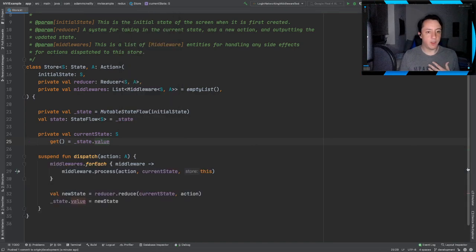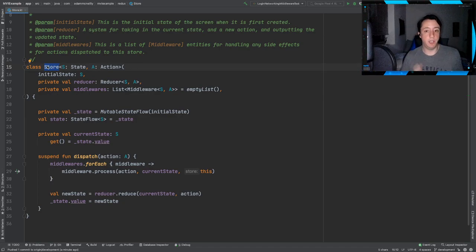So before I started down the rabbit hole of writing tests, we were able to write a test specific to our login reducer. We were able to write a test specific to a login middleware. When it comes to unit testing our store though, this store is actually not specific at all to anything related to login.